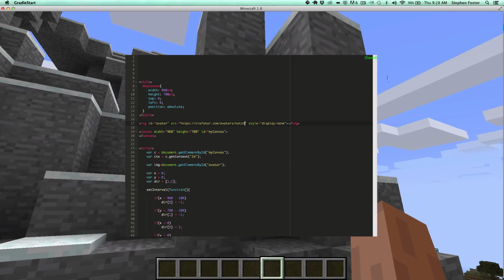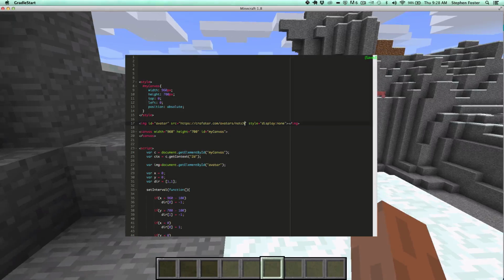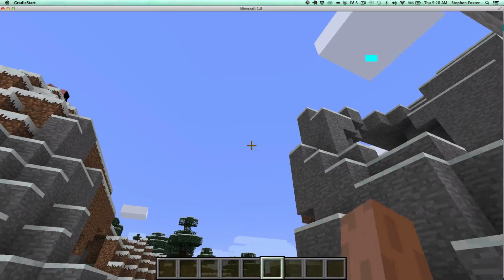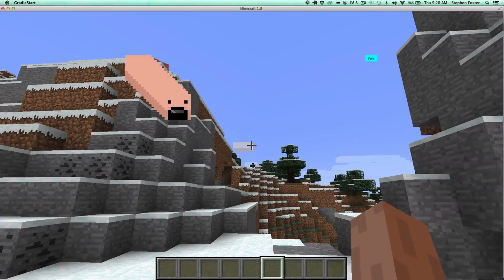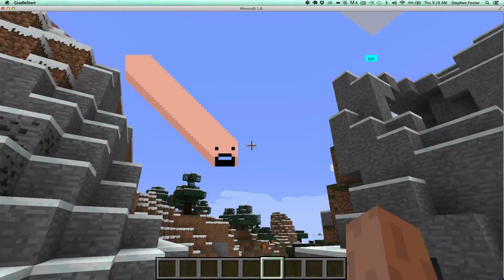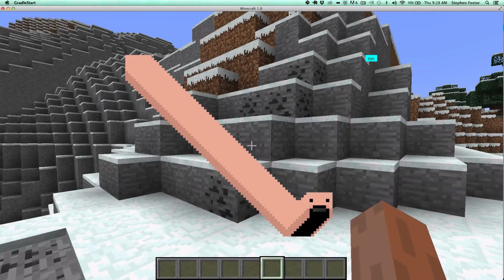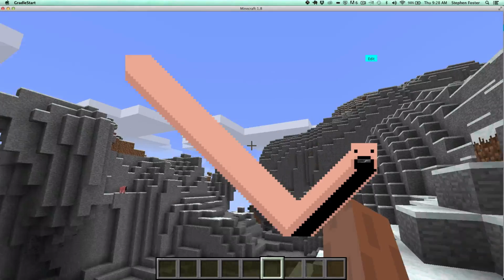And it saves automatically, and I do not have to leave Minecraft. All I have to do is press R for refresh. There we go. There's Notch's face right there bouncing around the screen. And at no point did I ever have to leave Minecraft to do that coding.